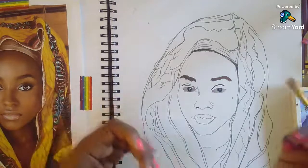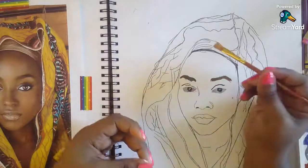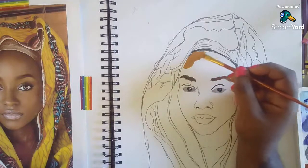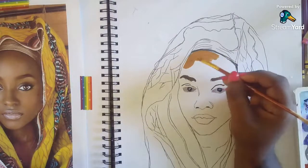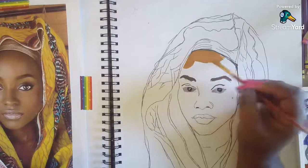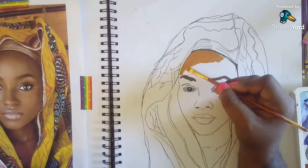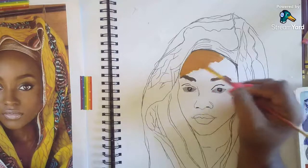I got white on here though. All right, so I'm gonna make this really wet because I don't want this to dry too quickly. So I did like a mid-tone brown. And I also want, I don't want any harsh lines. So this is what I've decided to go with.